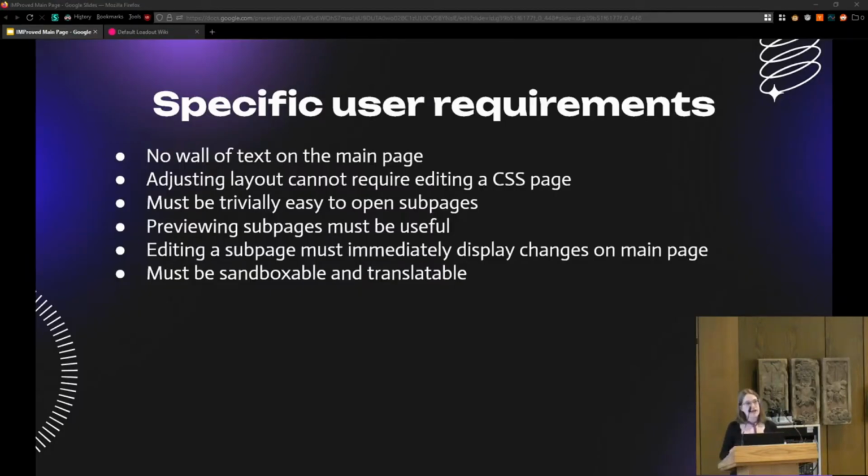And if we're doing all of this indirection with layers of transclusion in order to have a very simple main page, we're going to end up with, okay, well, so there's like 3 lines of code on this page, and none of them is how I edit a link or add a link. Where do I go to edit the link? And so that was another requirement that we had to work around in some way.